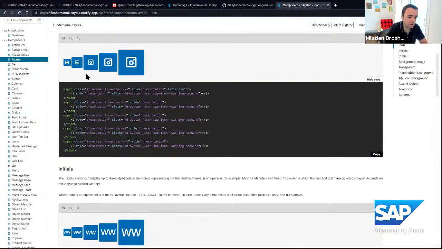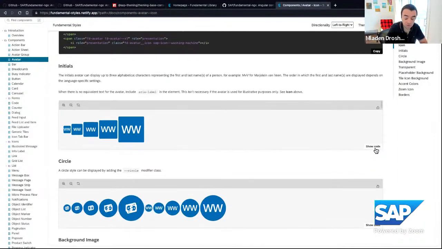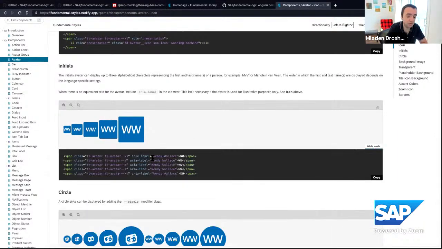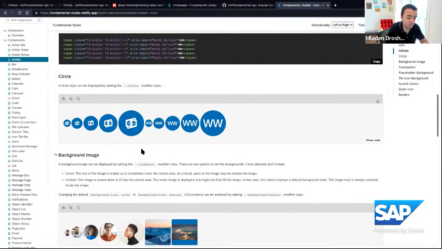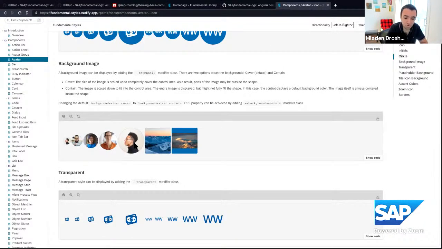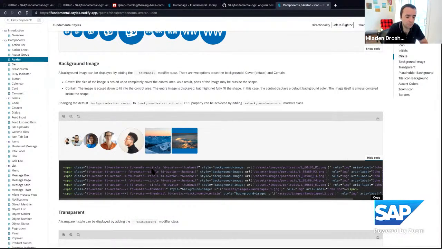Then this is with an icon inside, but instead of an icon, you can have, for example, initials, right? So with initials, it's even simpler HTML, a simple span with text wrapped inside. Then you can, of course, include profile images or any other images, and then there are a variety of options to style them. And again, this is all through a variety of parallel modifiers. So one is for the size, the other one is for the shape, and then whether it's a thumbnail or background, etc.